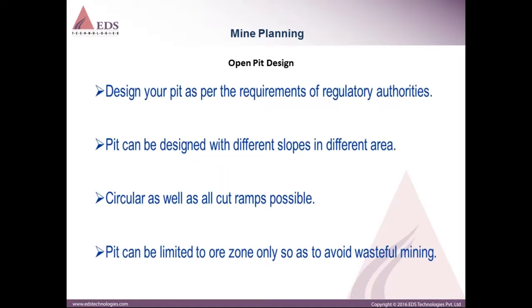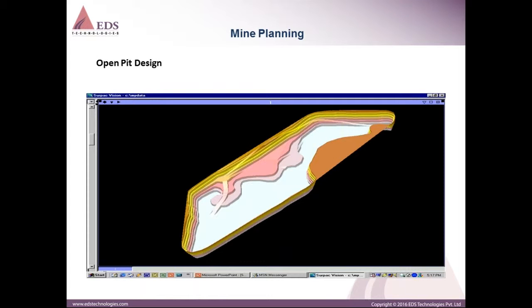And once your resource model has been estimated, you can do the pit designing. So based on the requirement of regulatory authorities like IBM or DGMS, you can design your pit. And this pit can be designed with different slopes in different areas. So we may be having different geological zones, so based on the geological zones, we can have different slopes in different areas. And it means within the pit we can design a ramp, circular as well as all cut ramps, and this pit can be limited to the ore zone only, so as to avoid wasteful mining.